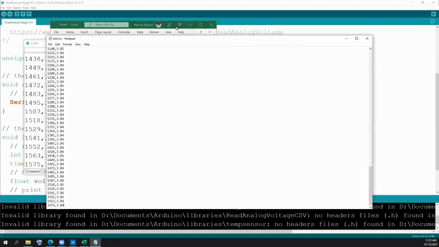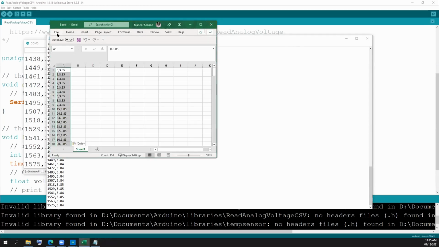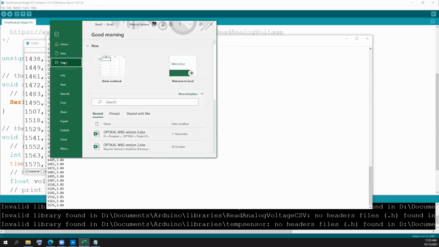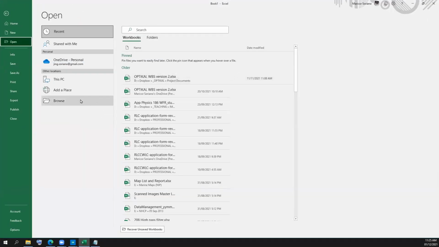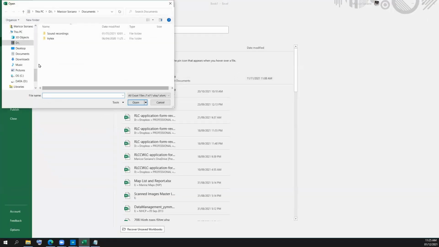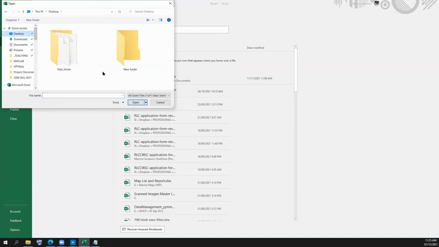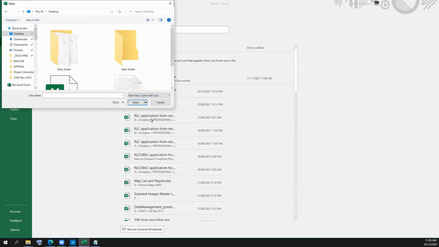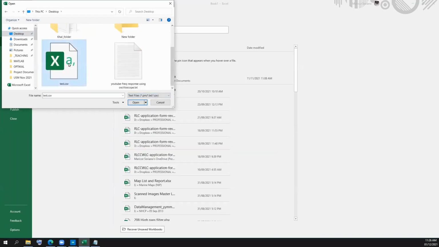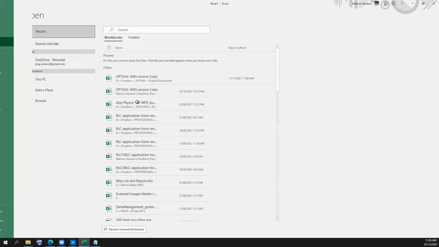Okay. And now we can try and open it in Excel. Browse the desktop and select a CSV file. It's there. That's our test. Okay.